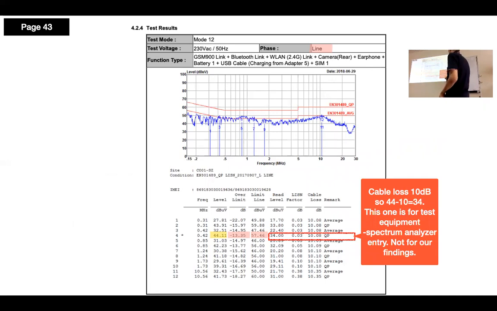So how to calculate this one? You have to check dengan cable loss. Sometimes these they like you can loss of up to 10 dB. This is how we calculate 44 minus 10. Dapat inilah 44 minus 10 ni dapat 34. How to read this level? Dengan check dengan pakar tu lah.